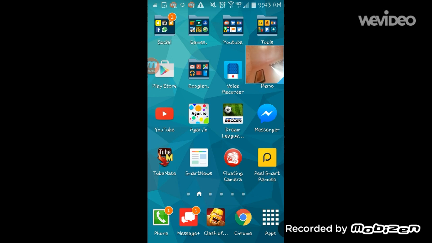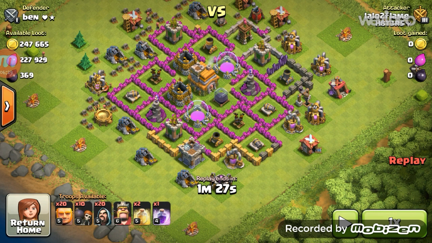I don't think there's another feature you can use, but these are actually the basics. If you find something else that I missed, just leave it down in the comments again. And yeah, I think that's basically it for this app. There's nothing really much to it. Both of these apps are free, and the links to them are in the description.